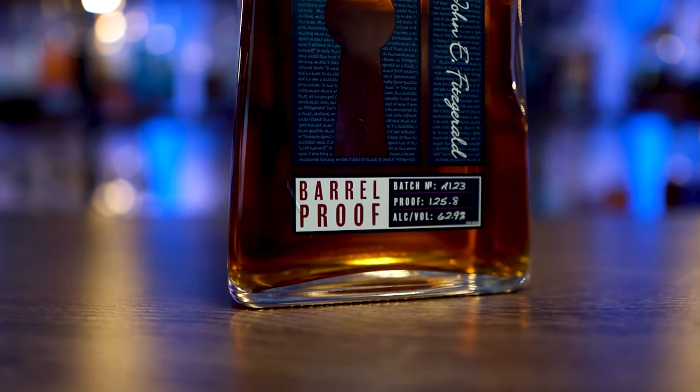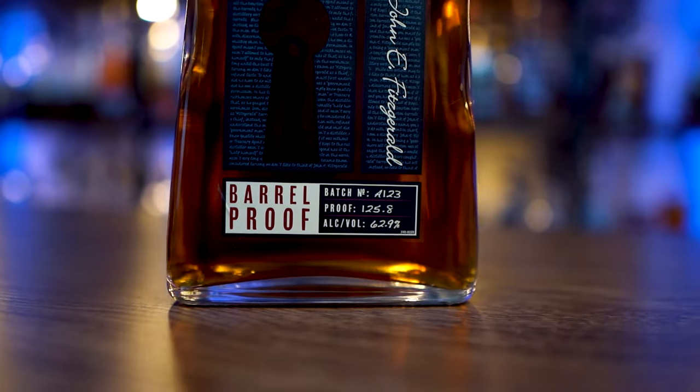The A123 coming in at 125.8 proof — that's good. They're stepping their game up, ramping it up a little bit. I've been getting pretty excited for these batches. Last year the Larceny batches were very solid, definitely needed coming off the heels of some of those absolutely terrible Larceny Barrel Proof batches. They turned things around last year. The C922 was one batch I didn't get, which kind of blows my mind, but it turned out to be a lot of people's favorite batch so far — showing up on top whiskey of the year lists. Really good stuff. It makes me excited to see what they're bringing to the table for 2023.